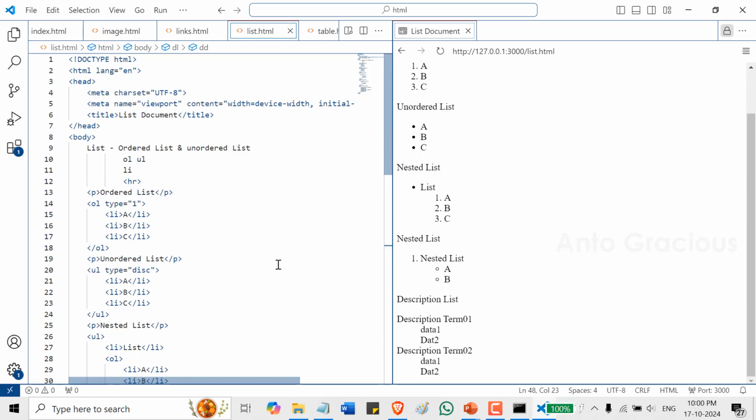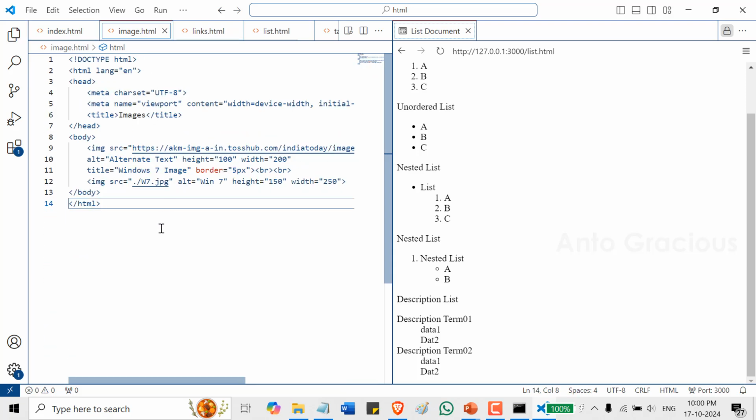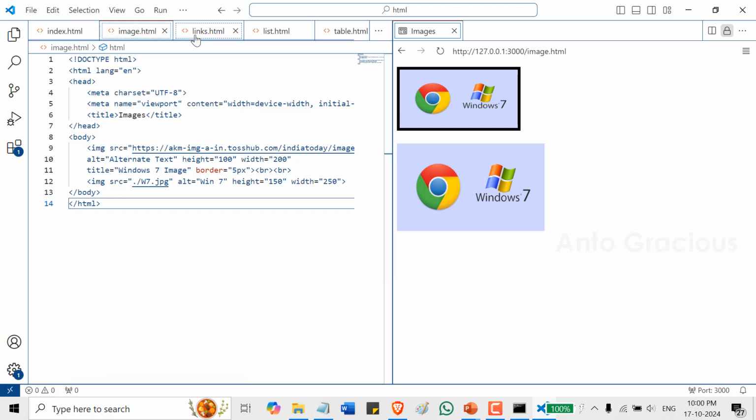Clear? So these are the basic information with regard to HTML tags, or with respect to your markup language. These are the text formatting tags which you have seen. Here we have seen the images, how we can incorporate an image in your file.